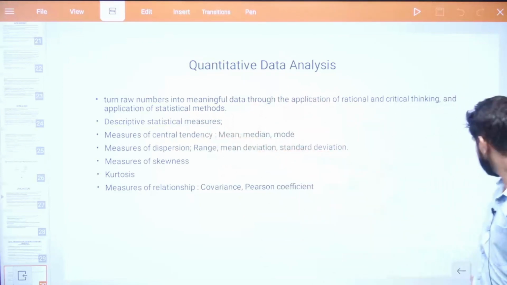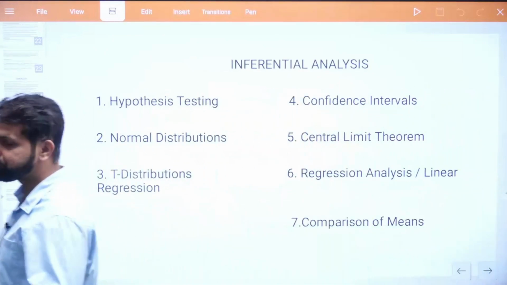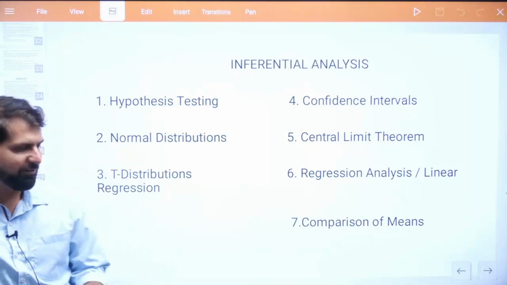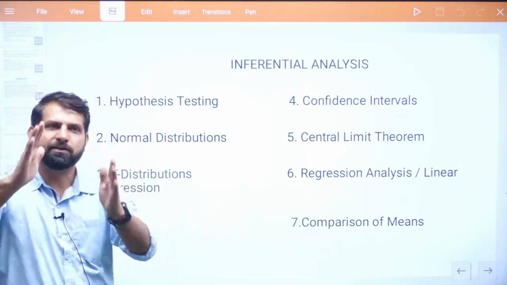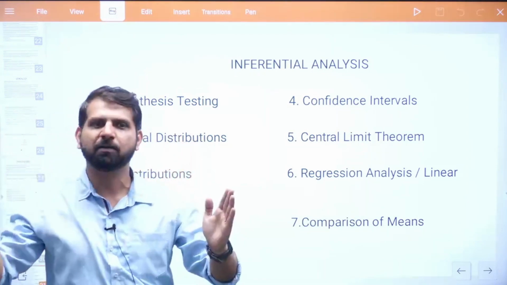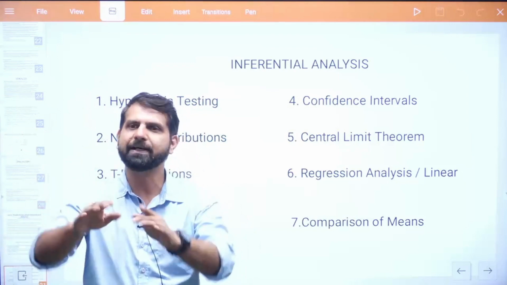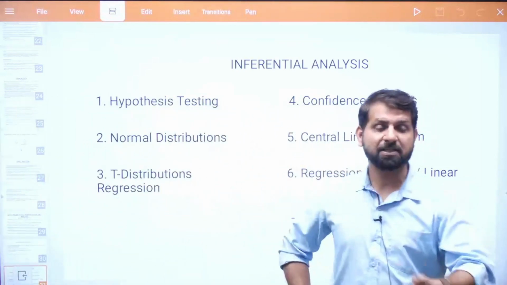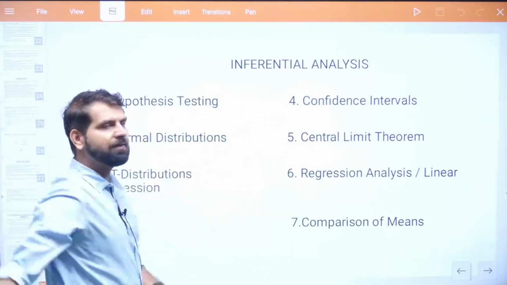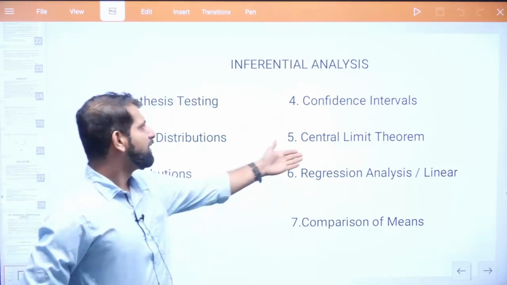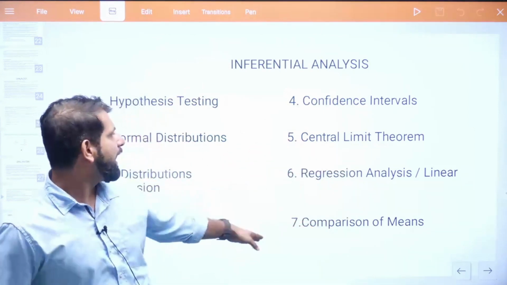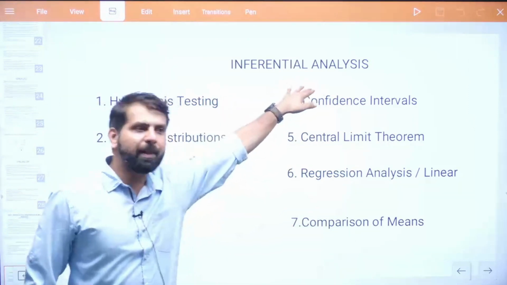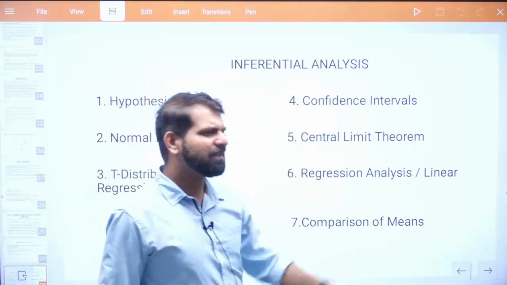This is with descriptive, and in inferential analysis we have hypothesis testing. We go to the field with a hypothesis, we test it. Confidence intervals, anyone? So leave it. Normal distribution curves, we have curves within which the data should be situated. If the data is fluctuating from those curves, that means it is faulty in nature. To situate data in a normal curve. T distribution, and tests like the student's t-test, chi-square test, regression test. Confidence intervals, 5% significance, 95% confidence intervals, CLT, regression analysis, and comparison of different means. These are more mathematical, statistical in nature, because we draw inferences from them. Just remember these names, and write one or two lines.